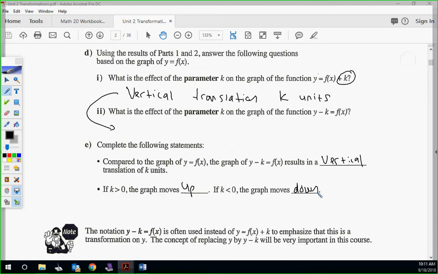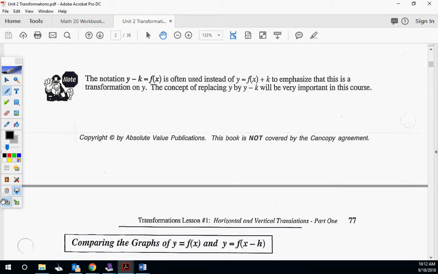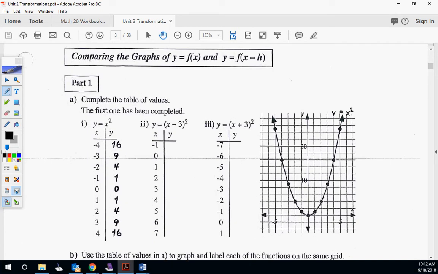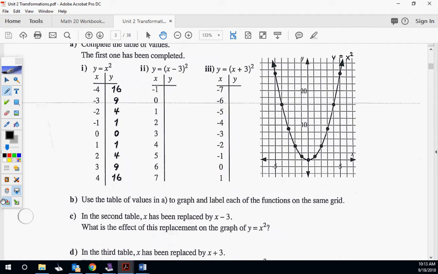Okay, now we're going to take a peek at the horizontal. Okay, we're doing good on time. Good. Okay, the horizontal piece. So like we already kind of talked about, here's your horizontal piece. We're looking at f of x compared to f of x minus h. So that means we're plugging in x minus h for x, which gives some movement. And so here's the comparison.